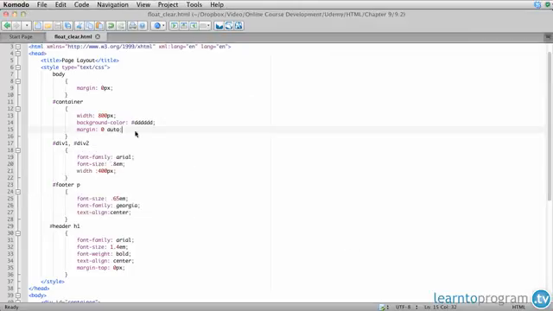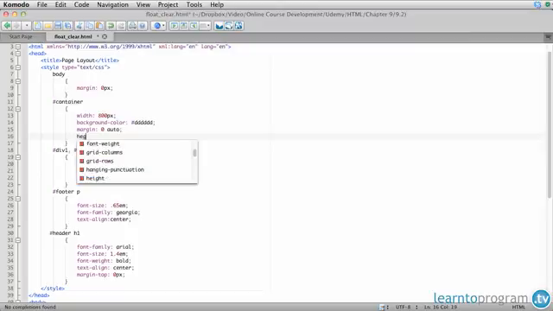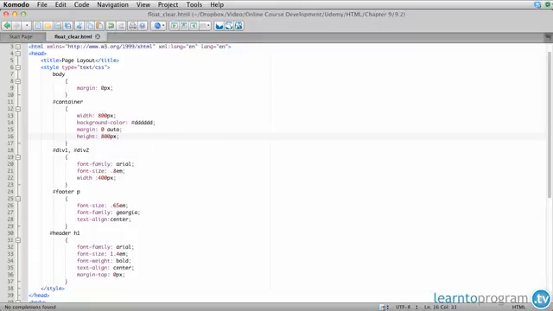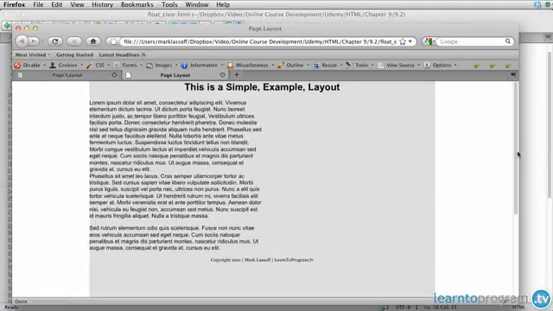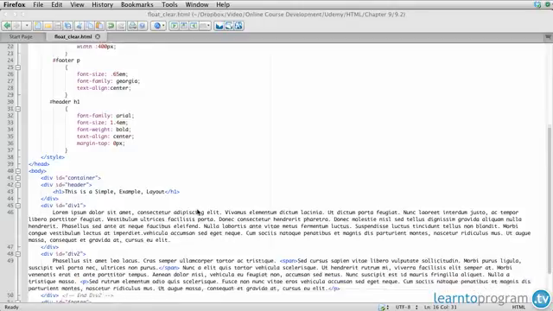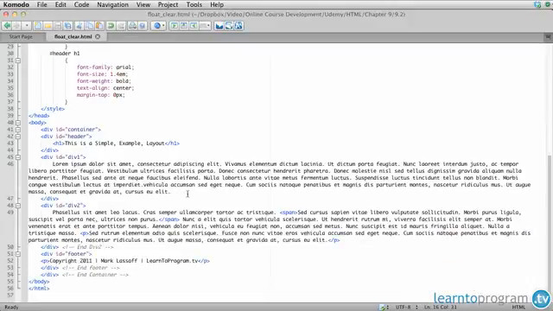Now, we can also set a height to the div so it goes all the way down. So let's set our container to a height of, oh, I don't know, for this, let's set it just to 800 pixels. That may not make sense for your daily work, but kind of makes sense for what we're doing here. Let's take a look. And now the div goes all the way down. All right, so we've got our div set up. So what I want to do is I want to put these two divs next to each other. So the way I do this is, let me actually add a little more content first.